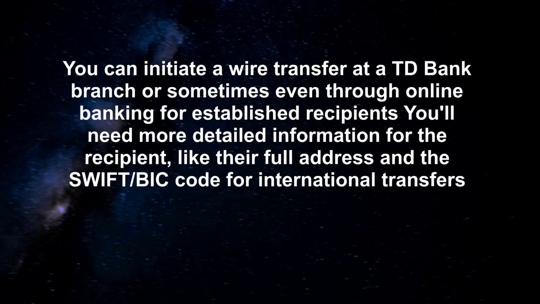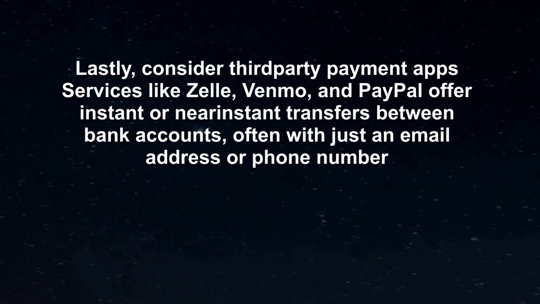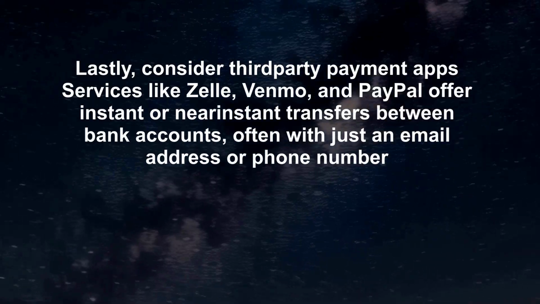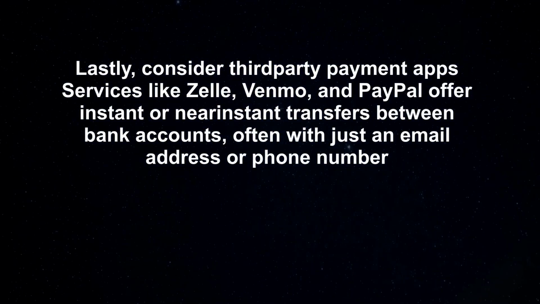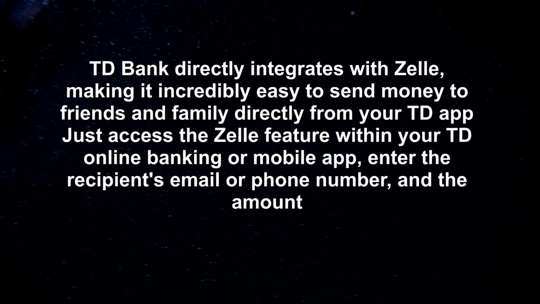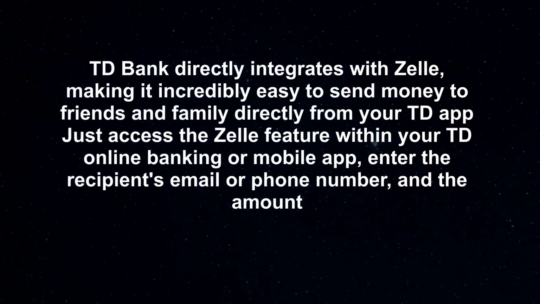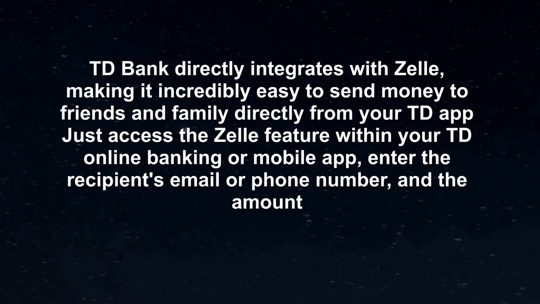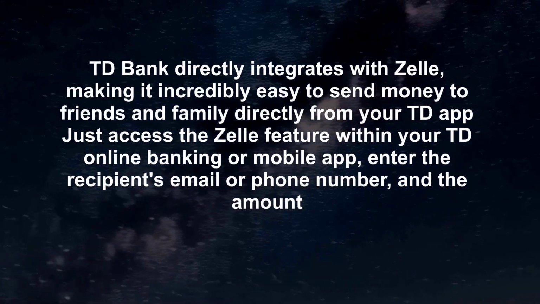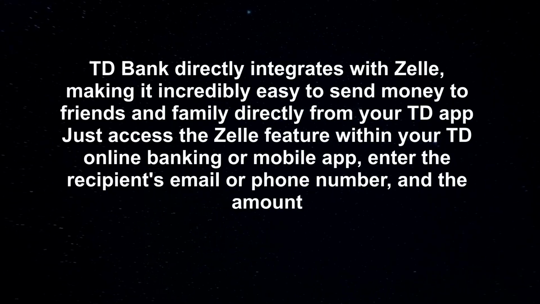Lastly, consider third-party payment app services. Zelle, Venmo, and PayPal offer instant or near-instant transfers between bank accounts, often with just an email address or phone number. TD Bank directly integrates with Zelle, making it incredibly easy to send money to friends and family directly from your TD app. Just access the Zelle feature within your TD online banking or mobile app, enter the recipient's email or phone number, and the amount.